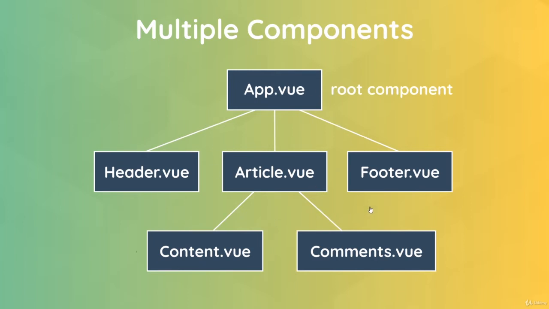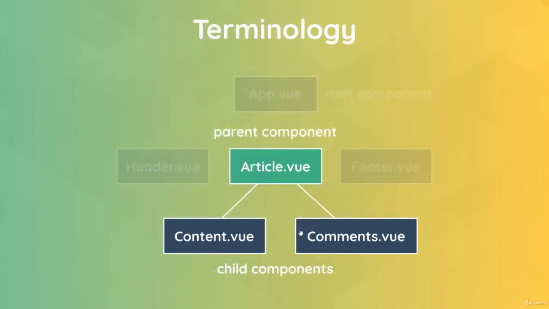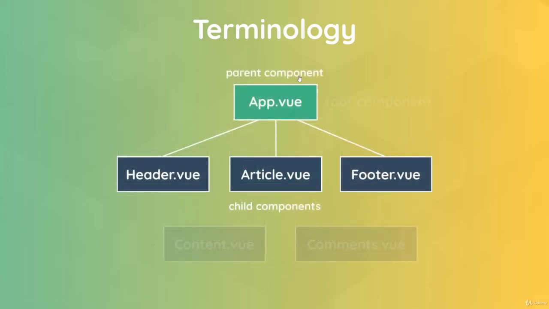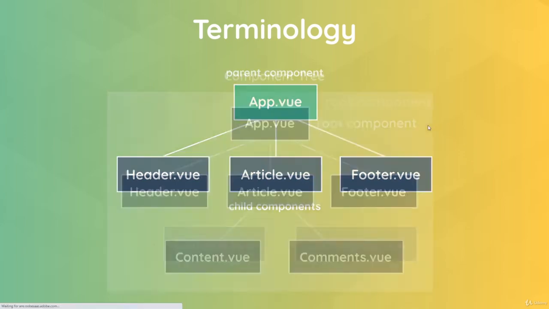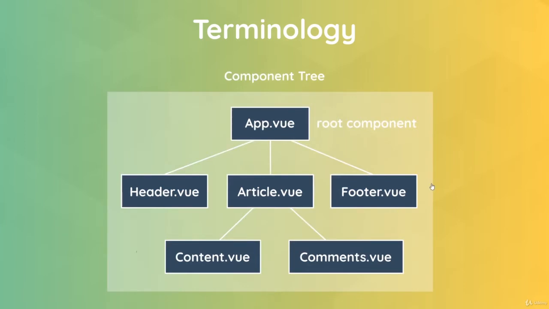Now, I also want to go over a bit of terminology. When we structure our components like this and we nest components in other components, we call these ones child components and the component that they're nested in the parent component. And that makes sense, right? Same for this up here. The app would be the parent component of these child components. And also, this whole structure of components nested in each other that together make up a web page is called a component tree. Now, you'll probably use these types of diagrams a lot when you're planning how to structure your website with something like Vue, and we'll be using them for projects in this course later on.